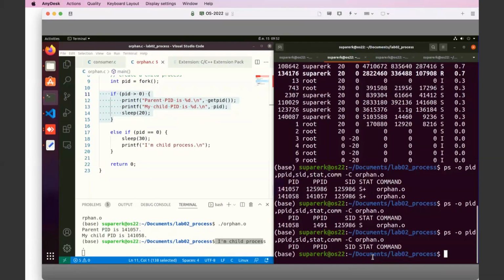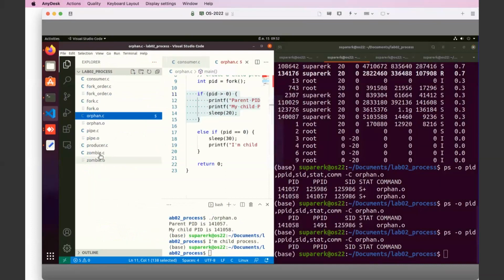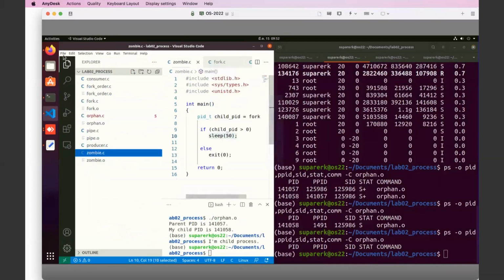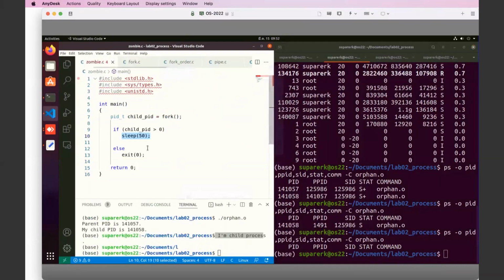The zombie process, you can go back to the code, and I believe that you can come up with the conclusion by yourself. Look at the code first.